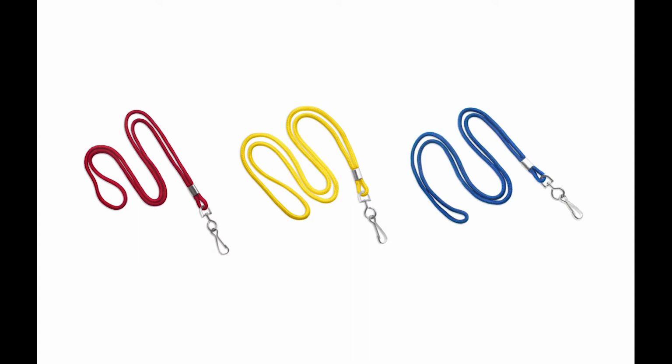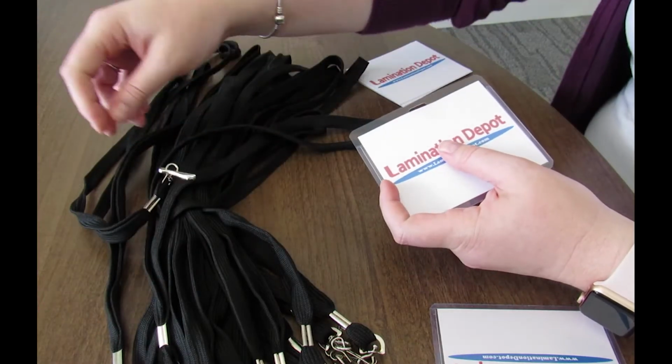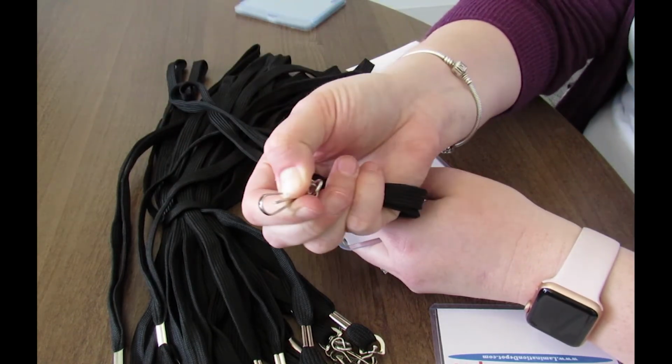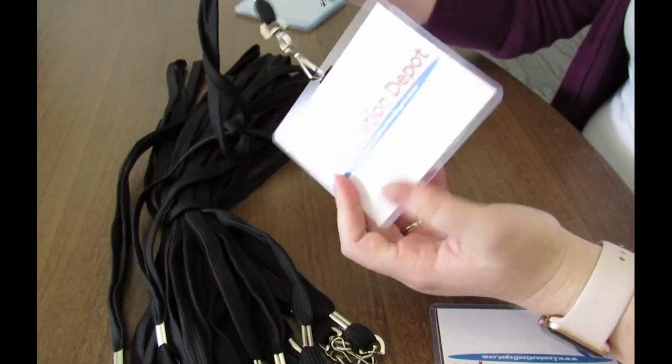TruBadge neck lanyards are available in multiple colors and attachment styles. A swivel hook attachment is shaped like a letter J and is sometimes even referred to as a J hook attachment. To attach a name badge, simply press the two straight pieces of metal towards each other to expose the hook. Then thread it through a punched hole or slot in a name tag.